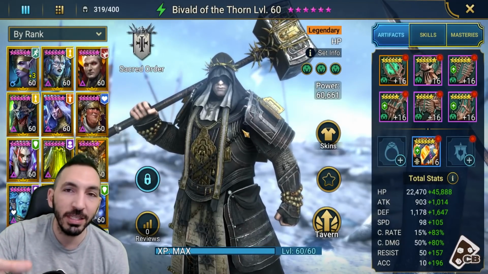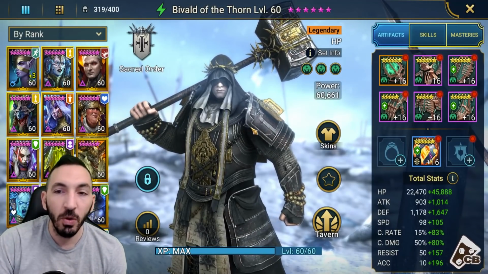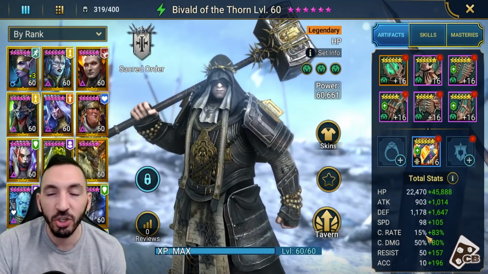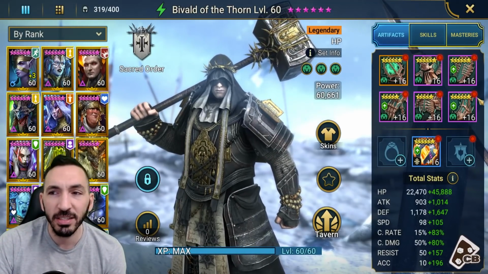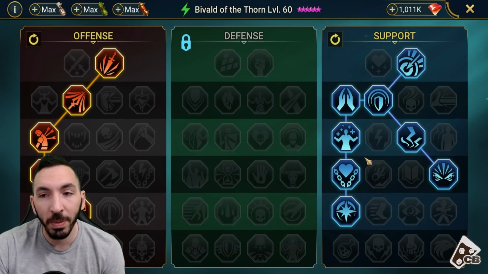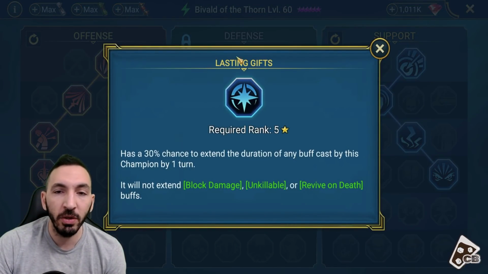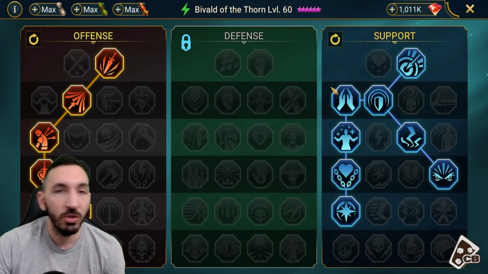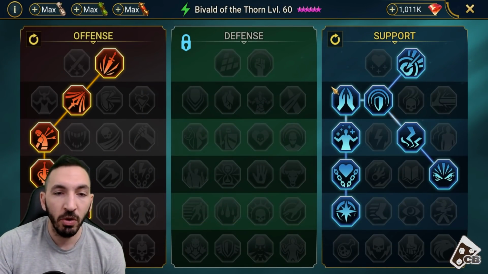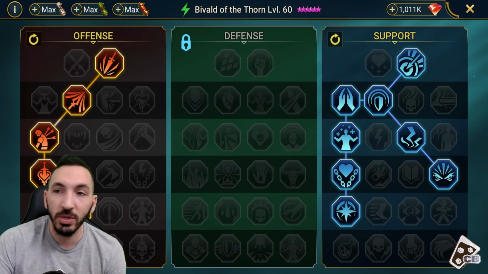The first part of this gameplay review and everything for Bivald will be on him with no books at all and barely any gear, just so we can see what his kit does. The masteries are very basic on him, so I went with War Master, and then through the support tree I went all the way down to Lasting Gifts, so I could get those extra duration on his buffs, not only his strengthened buff that he applies to himself, but also the shield that he applies to his allies.